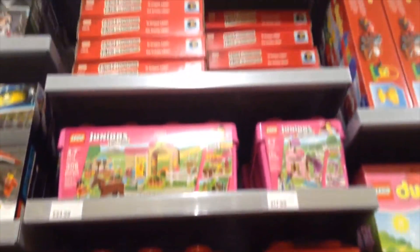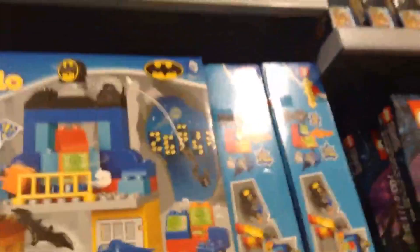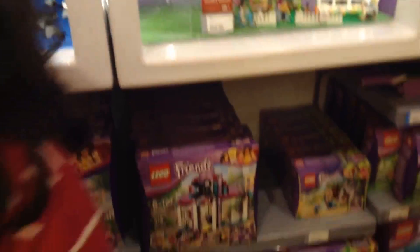We got these Lego Junior sets and we got some more Duplo. There's a lot of Duplo sets here, mostly Star Wars and all those other kinds of stuff. Oh, this is interesting — Lord Duplo Batman, I've never seen that before. And also Superman right here. And here we got the Lego Elves set. And here we got some Lego Friends sets — there is a lot of nice selection. Now we get some Disney Princess — Ariel and stuff. Then we got some showcases.